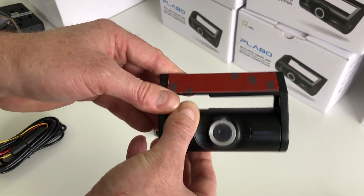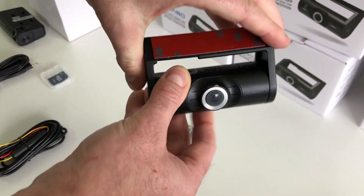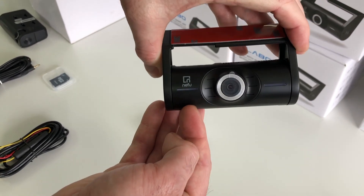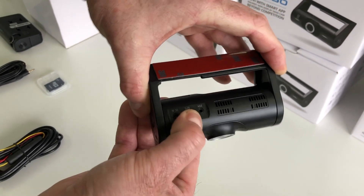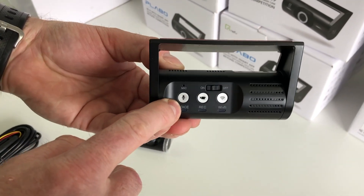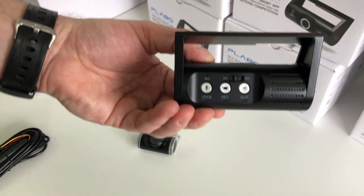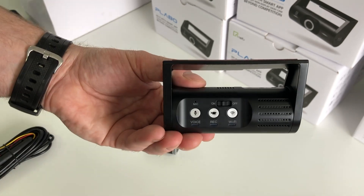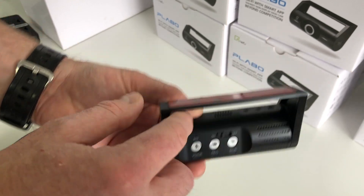This is a really stylish dash camera with a completely adjustable view for your front windscreen. It is very discreet, positioned directly in the middle rather than to the side. It has little LED lights for indicating when it's recording. On the back you have voice control, you can turn your mic on and off, manually turn the whole camera on and off — though it'll also turn on when you start your vehicle — and it has manual recording, much like all other dash cameras.